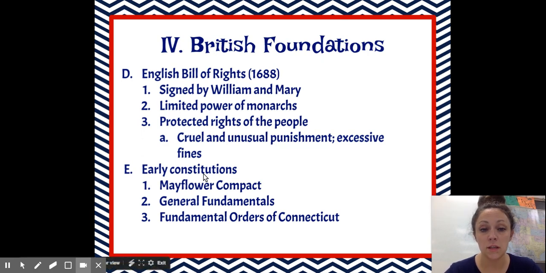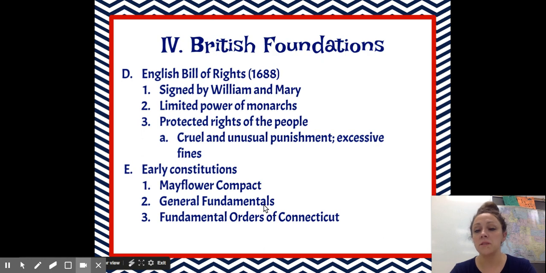We also want to look at some early constitutions. In the early 1620s, when the Pilgrims were on the Mayflower coming to the New World, one of the big things they did was draft the Mayflower Compact. The Mayflower Compact was signed on board the Mayflower, as you can maybe guess, because it's called the Mayflower Compact. And it formed the first system of representative government, or self-government, in what would become the United States. Basically, you've got all these families on the Mayflower. They realize that when they get to the New World, they're probably not going to have an established government waiting for them. Maybe they don't have the right to the land they're going to land on. So we needed to find some sort of binding document that would protect people in this new world. So the Mayflower Compact was signed by representatives from the families on board. That's why it's called a representative system, and it's also the first system of self-government.